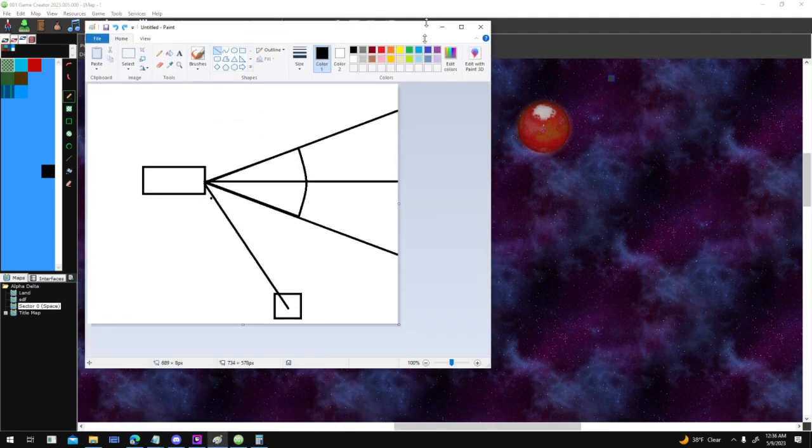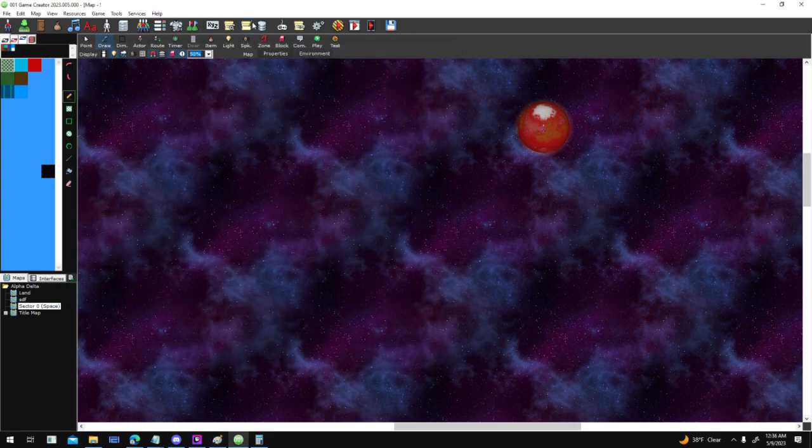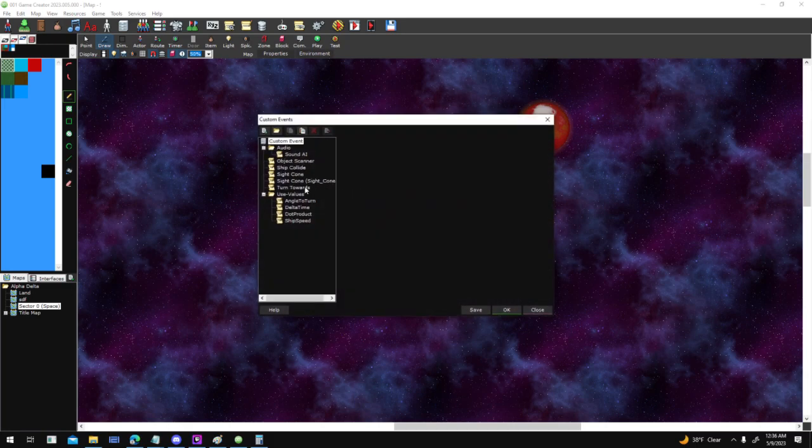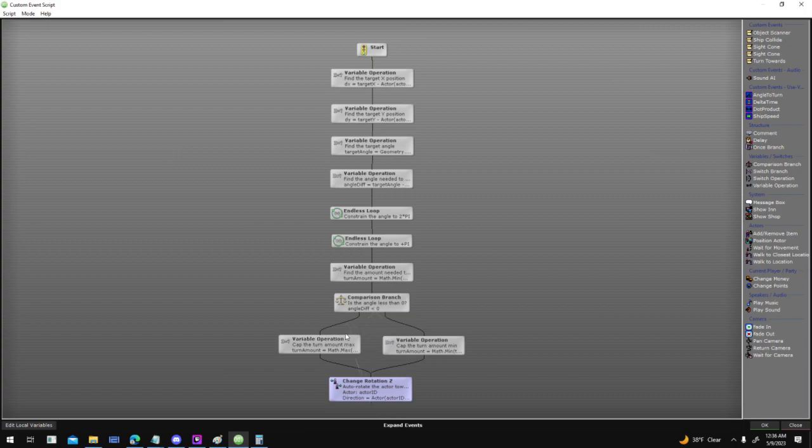So that's the part I've been working on all day, this angle to the player, just to determine how to turn towards the player. I've got a couple other scripts here that are for rotating towards objects or away from objects. Like this one finds an angle to a target, and direction point.